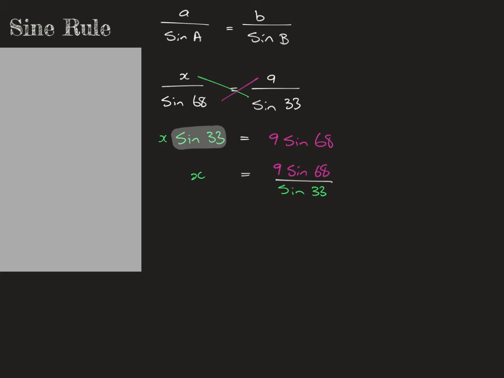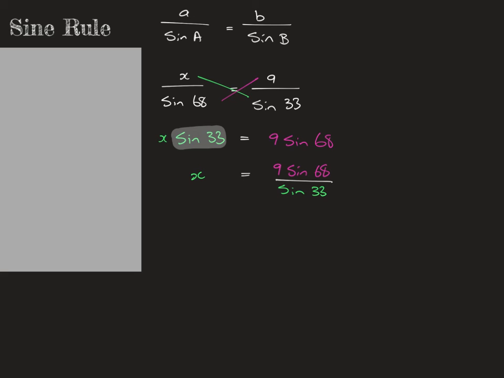Now, you need to put in the fraction. We're going to put in our numerator, which is 9 sine 68. So type in 9, sine is here, 68 obviously follows that. Close your brackets. And then we need to put in the denominator, which is sine 33. So we'll press down there and put in sine 33 and close your brackets. So you can see there I've got 9 sine 68, which is my numerator, and you can see the denominator is sine 33, so I'll press equals.